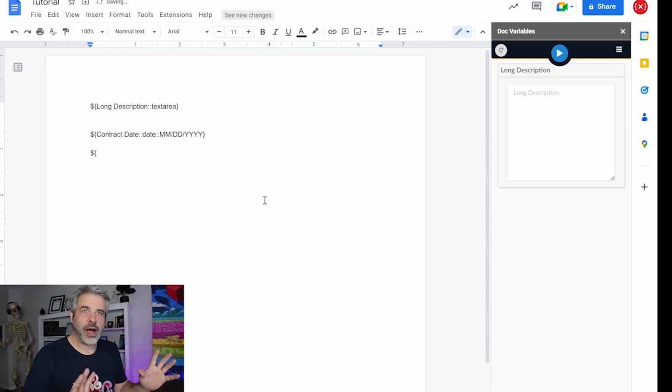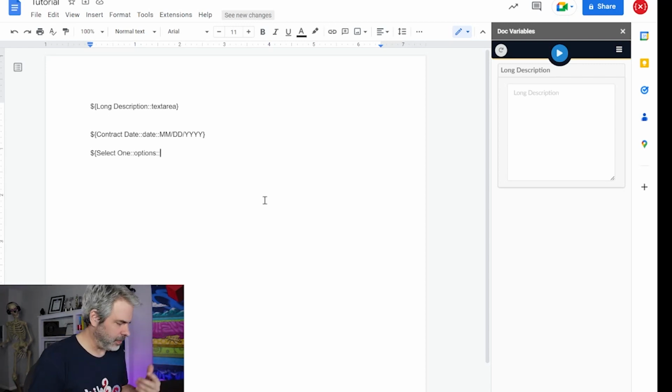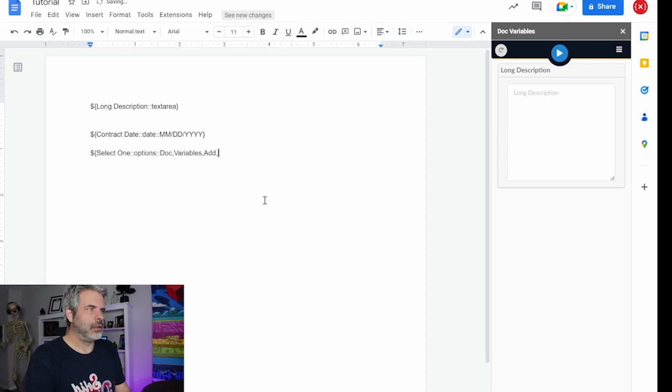I'm going to do our options variable. Select one, options. And this is just a list of values that are comma separated. You can put quotes around the values too. I think you should. Yeah, I think you have to choose one or the other. Maybe not. But the idea is, we'll just say doc, variables, add on.